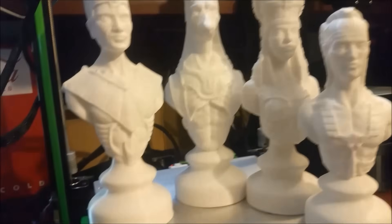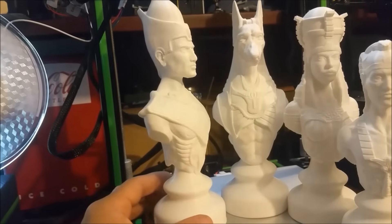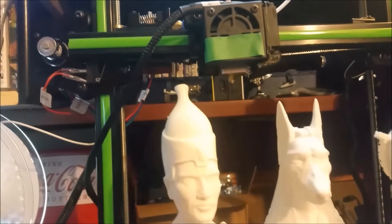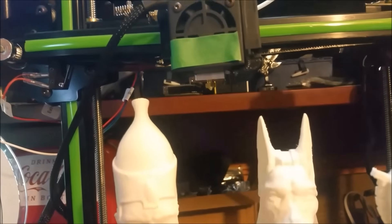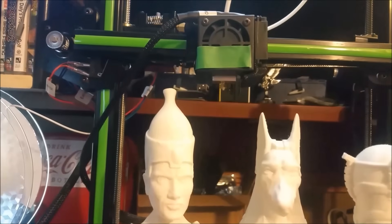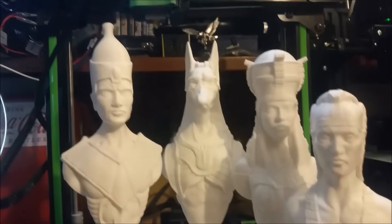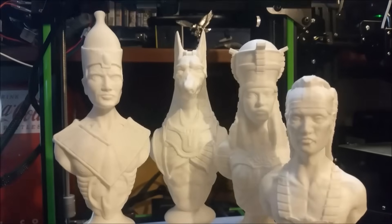Let's get on to the settings. So in Cura, I used 0.2mm layer height, 8% infill, and a 0.5mm nozzle. I went through two or three 0.4mm nozzles and was just getting a lot of skipping. I didn't feel like opening up the box and playing around with the voltage to the stepper, so I figured why not try a 0.5mm nozzle. I changed my settings in Cura to reflect the 0.5mm nozzle, and I had no issues with the extruder skipping at all — no under extrusion, no over extrusion. So it worked out fine for me.